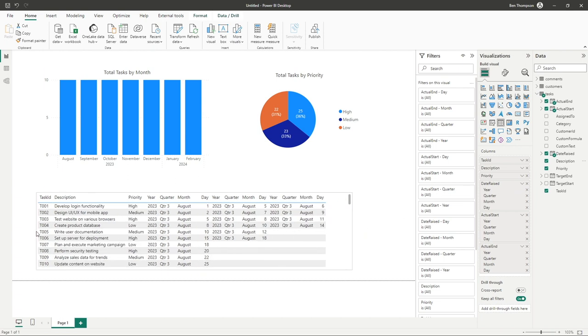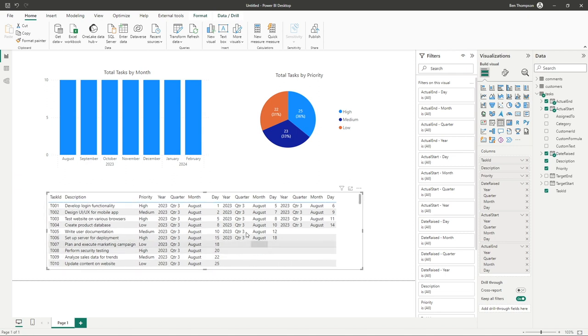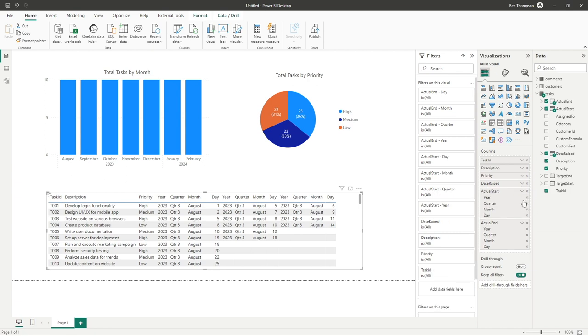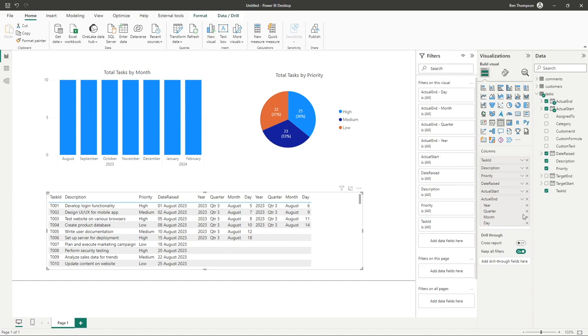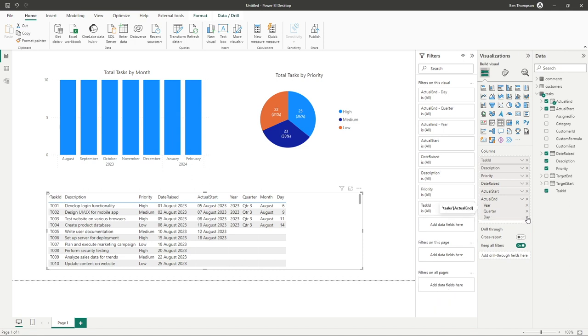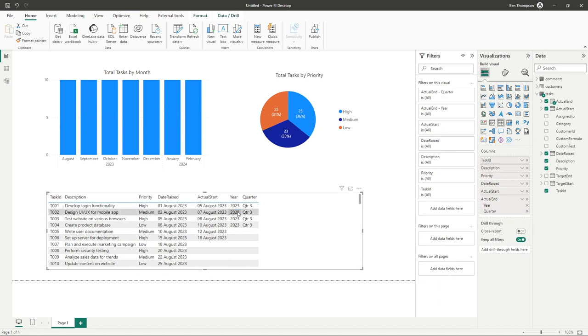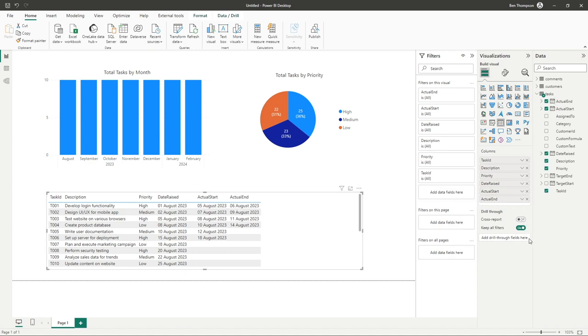And similarly, when we added our dates to our charts above, you can see by default, it's given us our date hierarchy, which again, may be useful for you in your table. But if you want to simply just show the actual date value, all you need to do is go to your applicable date fields, select the drop down and go to date raised. Alternatively, if you did want to leave in some of that information, so for actual end, maybe you do want to have the year and the quarter there, you could just delete month and day, and you can see that you're left with just the year and the quarter. However, let's just change this one back for consistency to actual end. And you can see we've now got some detail in our table.